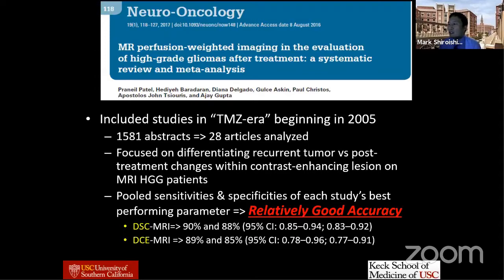One good thing to try to look into are what we call systematic reviews and meta-analysis. What these are is a way to synthesize all of these data. Now there are all kinds of reviews in the literature. Most of them are what we call narrative reviews, where they'll ask an expert to write about a topic, and that person will go into the literature and try to summarize everything.